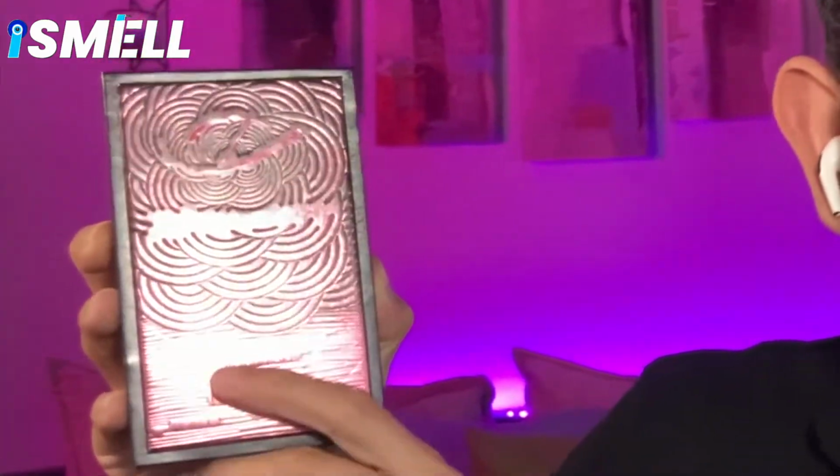Before we start talking fragrance notes or what I smell in the fragrance, let's quickly run through this presentation, because anybody who is already familiar with the house of Zaharoff knows that George has both quality as well as the consumer in mind when he creates his product. The box itself is absolutely beautiful. It comes in that rose color. It will have the Zaharoff name right there. The logo will be right there. The name of the fragrance will be right there, and the size of the fragrance will be at the very bottom. The Zaharoff logo will be embossed along the perimeter of the box, and you can see ingredients.